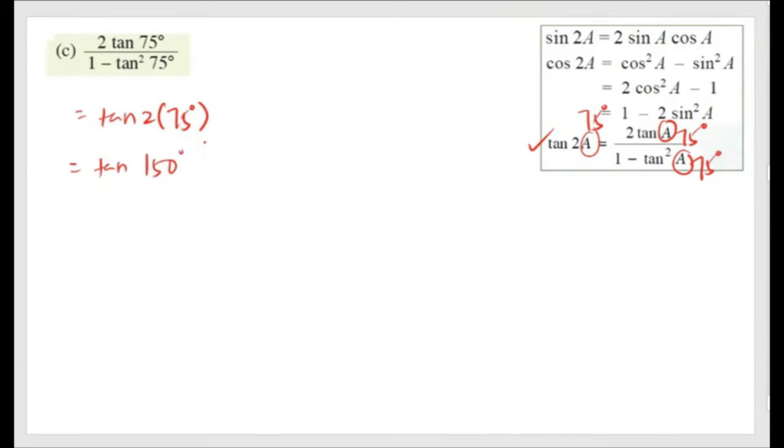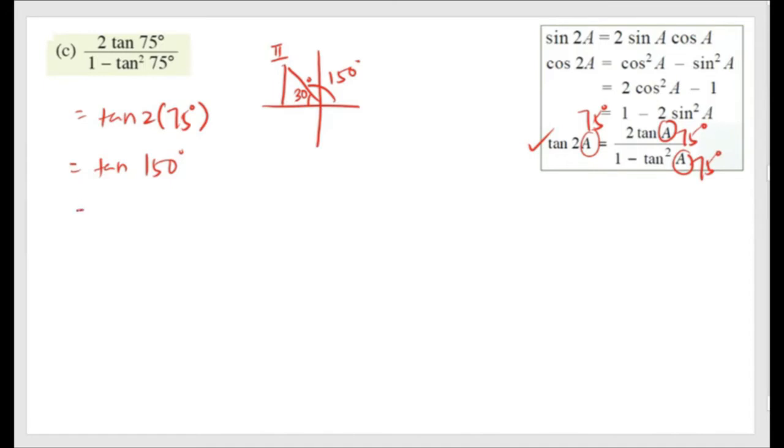In this condition, if you have no calculator, how are you going to solve this question? We have to draw 150 degrees. Is it in the first, second, third or fourth quadrant? It will be in the second quadrant, right? Because it's an obtuse angle. But what we want to find is the right angle triangle, so we have to find here 30 degrees, because 180 minus 150 is 30 degrees. This is what we want to find out.